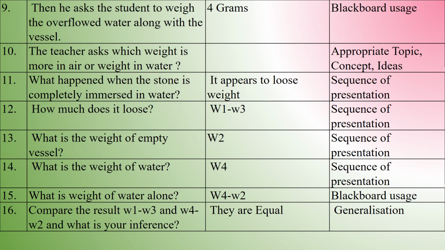The teacher will ask the student to weigh the overflowed water along with the vessel. The student will answer that the weight is 4 grams. The component used is blackboard usage. Then the teacher asks which weight is more, weight in air or weight in water. The student will answer that it appears to lose weight. The component used is appropriate topic, concept, and ideas.